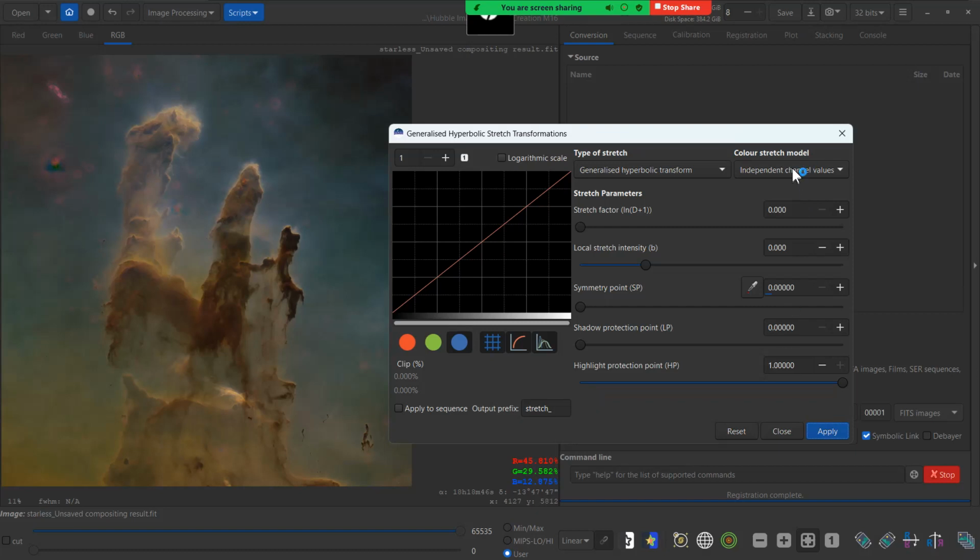And by the way, you've got a whole lot of things you can do here. I presume you don't know Siril, you can do that GHT. You can do it inverse. You can do modified arcsine, inverse modified arcsine transform. You can do a linear stretch as well. The linear stretch you essentially just use if your black point has gone too far to the right, then you bring it up a bit to increase the brightness in your black areas. Why did you decide on generalized hyperbolic stretch? It's just the most efficient one for stretching.